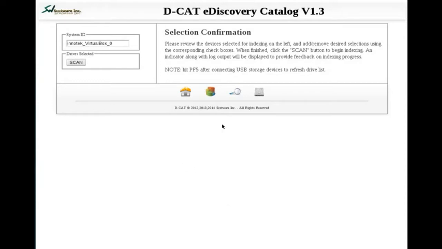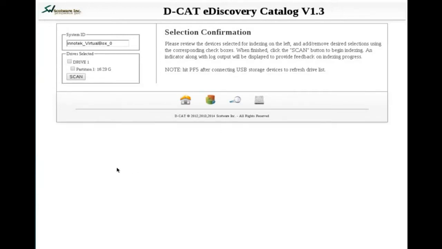And I will hit PF5. See it in the drives list. There we go. There's my 16 gig removable device I intend to scan. So I will select it. And hit the scan button.